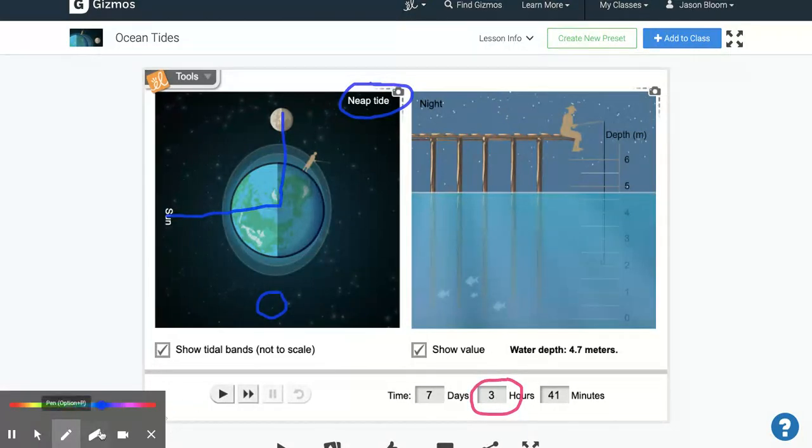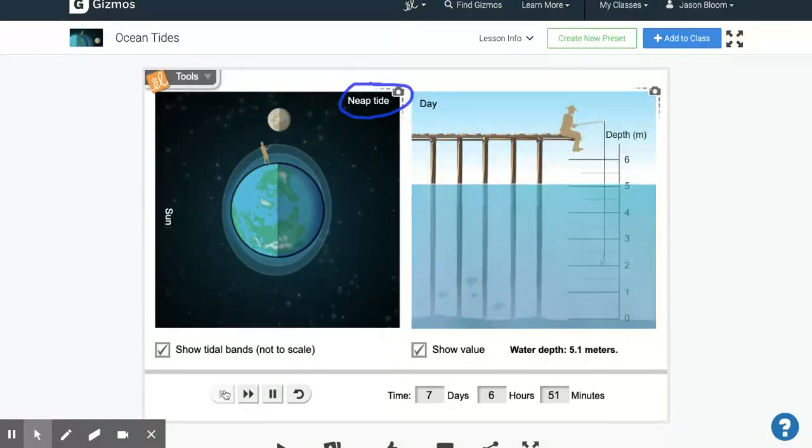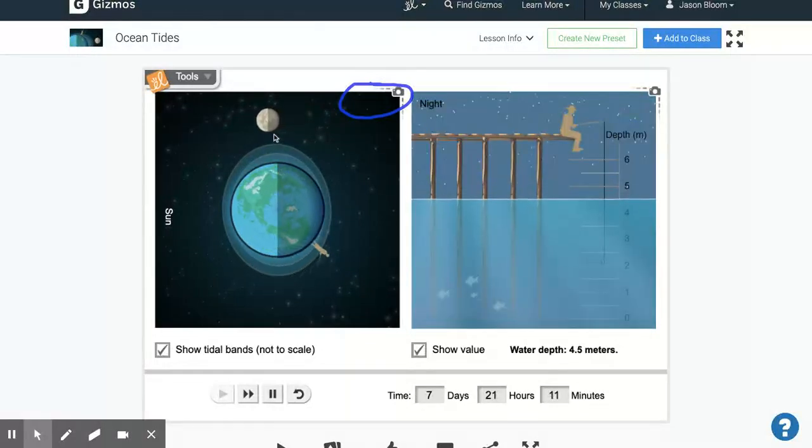Now, what I want you to do is you now have some time that I've shown you some things that you can play around with the gizmo yourself, and you can observe how the water levels change, high tide to low tide, spring tide to neap tide. Let's also not forget that besides the earth rotating, which it does daily, if you also look closely, the moon is also revolving around the earth.